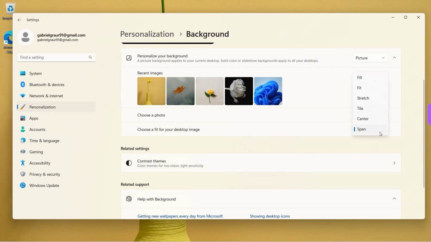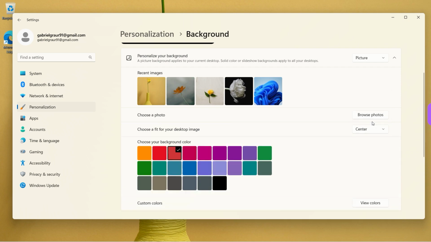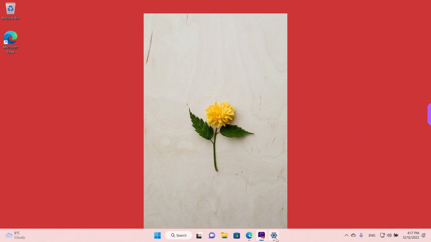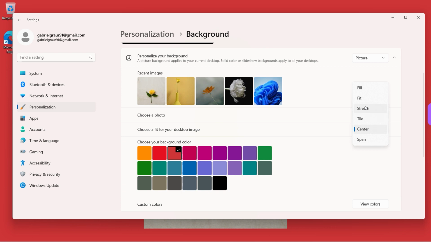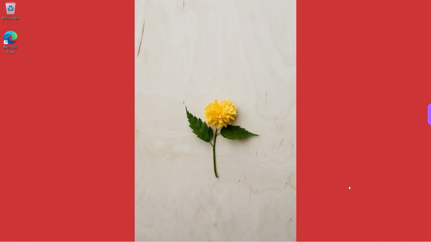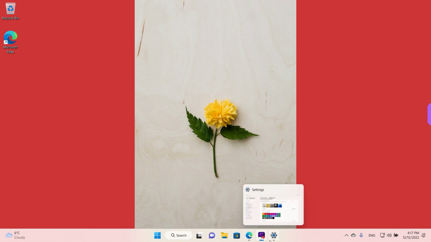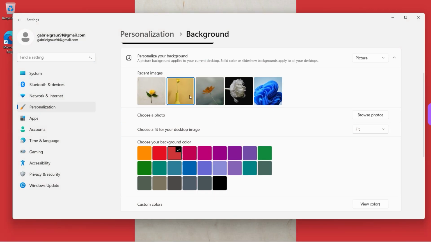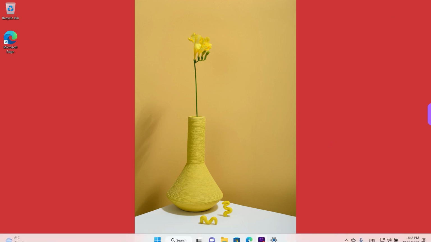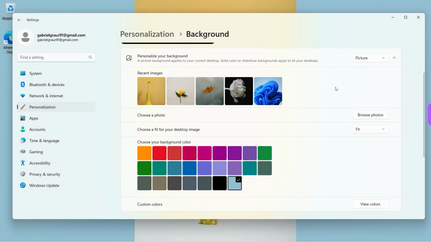I would recommend, guys, just staying with the center option, which is really good if you have an image with small resolution. You will have something like a really nice painting. Or the fit option, which is pretty much universal. If you have a small image, it's gonna look okay. If you have an image with a large resolution, it's gonna look fine as well. Those are the options that we can customize for the picture mode.